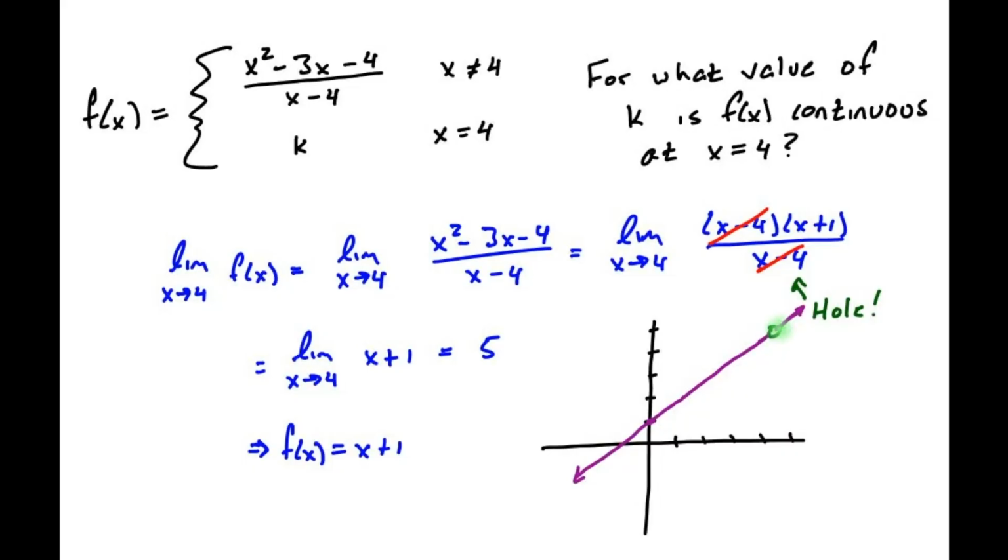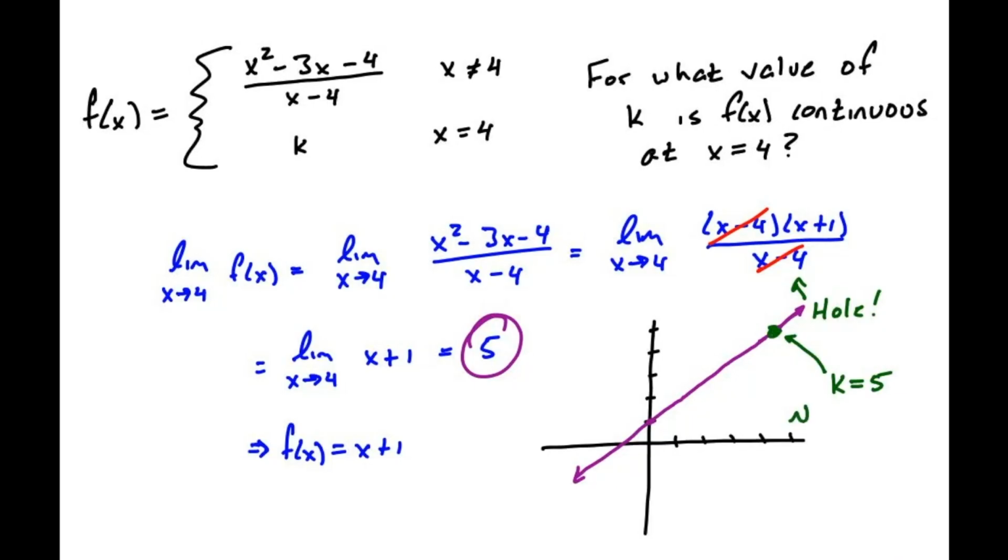That's why our piecewise function has this k that's happening when x equals 4. We get to decide what k is going to be. So that's literally just asking us what the y value should be when x equals 4. Well, we definitely want that y value to be 5 because we want the point to fill in that hole and make this function continuous.